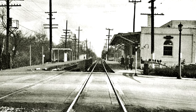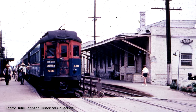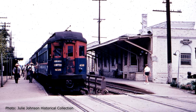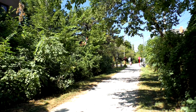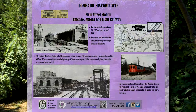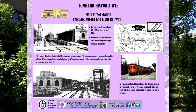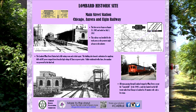A year later, it was being used to power Lombard homes. This power substation also provided residential power to the city of Wheaton, a few miles to the west. On the south side of the trackway, just east, a freight spur led to the Hammerschmidt Oil Company. As with the other Lombard stations, there is a nice informational poster marking the spot of the station today, installed by the Lombard Historical Society.